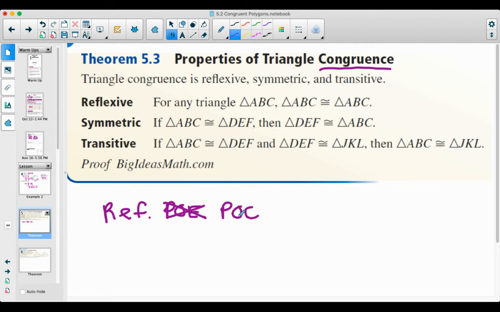So how do you know when you use the E and when do you use the C? The E is when you have an equal sign. The C is when you have a congruent sign. So notice on all of these, reflexive property says triangle ABC is congruent to triangle ABC. Symmetric property, if triangle ABC is congruent to DEF, then you can switch it, and DEF is congruent to ABC. And then your transitive property as well, but again, notice we have congruence. So that's how I know that it's POC for these three and not POE. So pause this and make sure you get that in your notes.